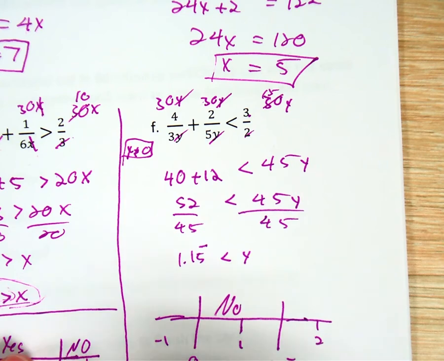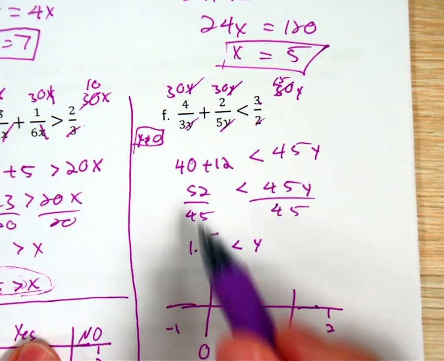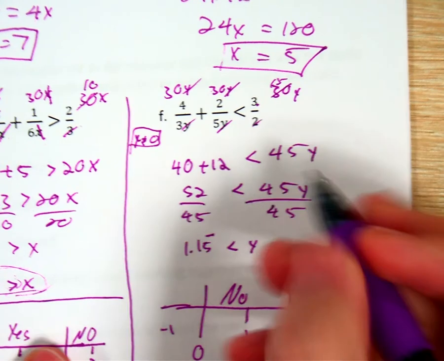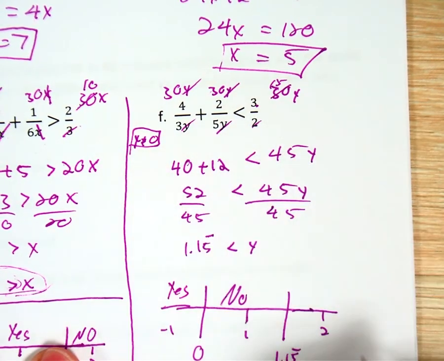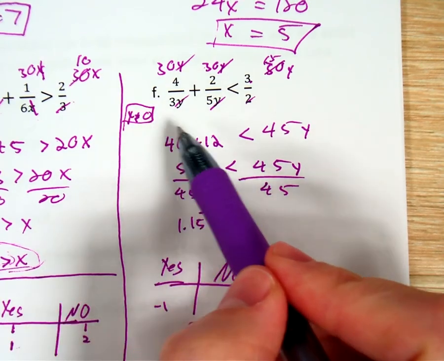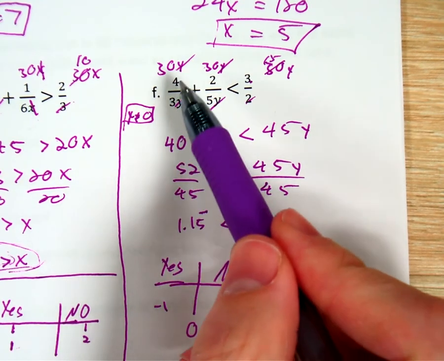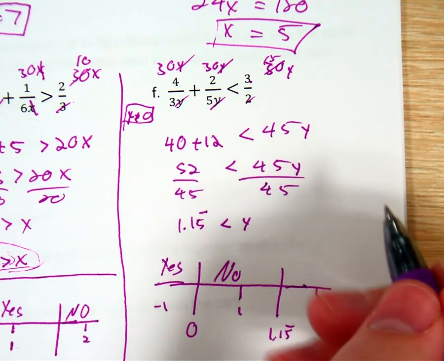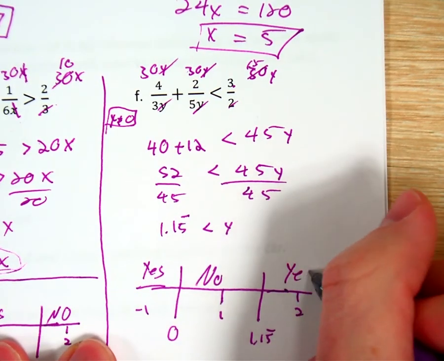Okay? Well, if I put a negative in here, if I put -1 in, that's going to be a negative number and another negative number. Yeah, that's going to be smaller than 1.5. If I put 2 in, or 3 or 4 or 5, let's say you picked 100, way over here on the right. 100, that's going to make for some really small fractions. 4 over 300 plus 2 over 500, those are going to be teeny tiny decimals. Of course, those are going to be smaller.